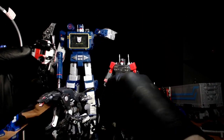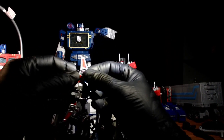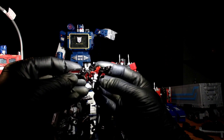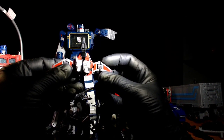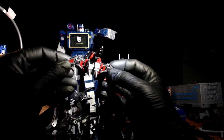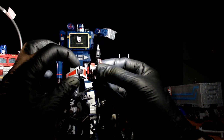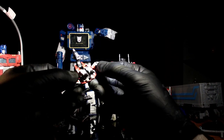Poor Laserbeak. I mean, he's been falling apart for years. I don't know if you can see it on camera here, but he's got the classic where the plastic split around a rod. On this side the plastic is complete, and on this side it's broken off around the rod. So this wing is kind of loose, and the matching rod on this side, it's two rods in a row, this one's actually got cracked plastic. I mean, the thing's falling apart.